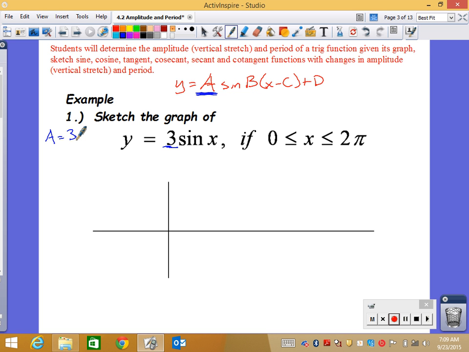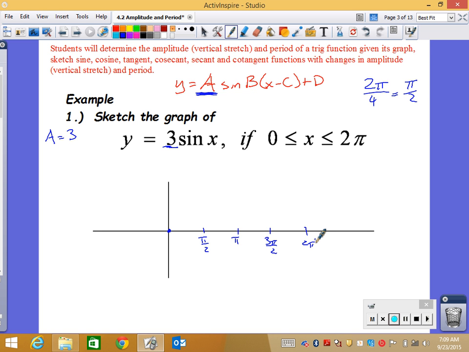So let's graph the original sine function again. Remember, standard period is 2 pi. So I take 2 pi and I'm going to graph 4 key points. We take 2 pi divided by 4, and my key points are pi over 2 away from each other. We start at 0. Let's draw my increments here. Pi over 2, that's the first one. Pi over 2 more is pi. 3 pi over 2. And then 2 pi.